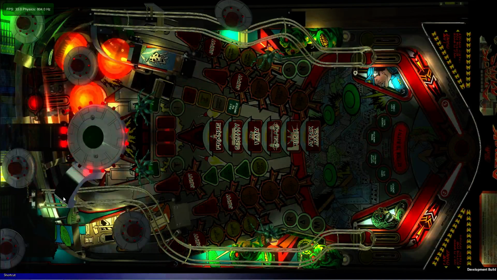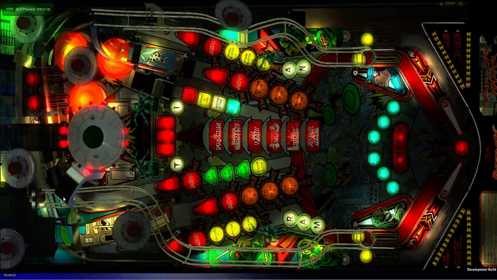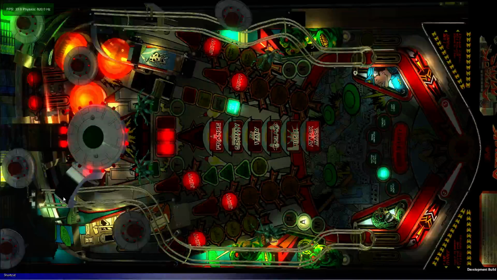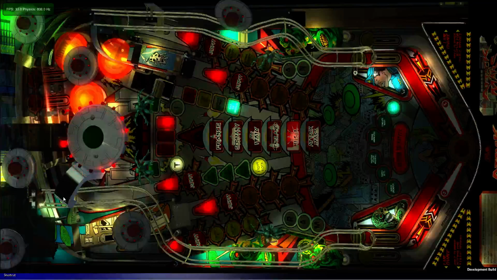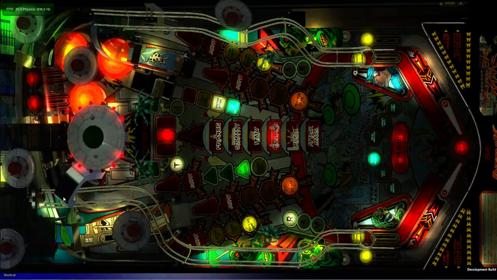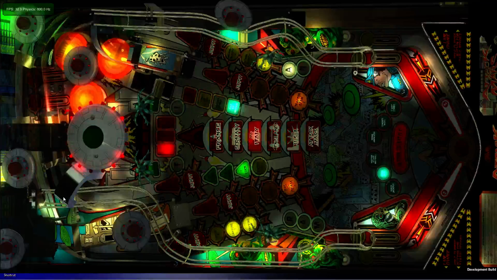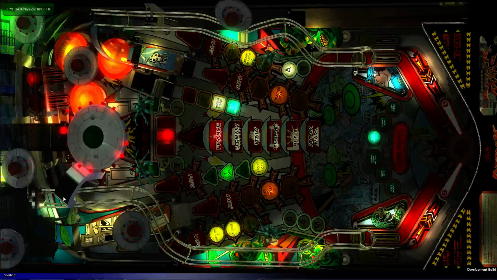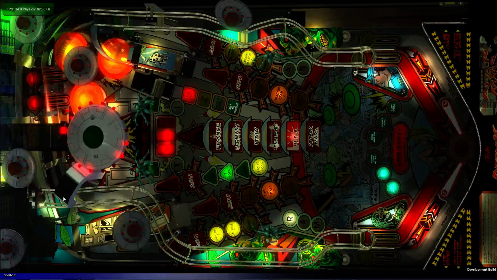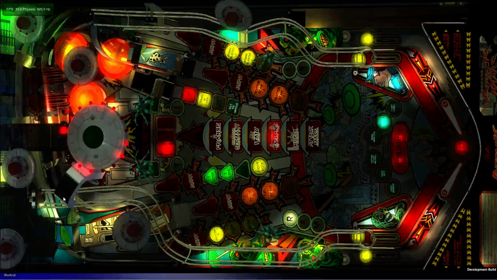Now, one thing I will say is that I don't know if it was just this table or what, but I know that I went into multi-ball on this table and I shot. When you go into multi-ball, if you're not familiar with this table, every one of those shots that say jackpot lights up solid, and as you shoot it, it'll say jackpot and turn off that light.